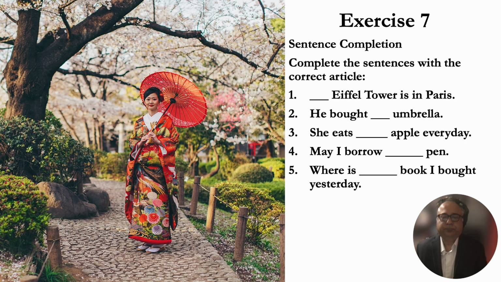One more. Use the correct article for each of the sentences. In other words, fill in the blanks with the right article. Okay, here are the answers again. What do you think? How did you do? You should have done well by now because you have learned the rules and you have seen many examples of indefinite articles and definite articles, and you have done some exercises. So this should have been your best performance. I hope you got all of the answers correct.